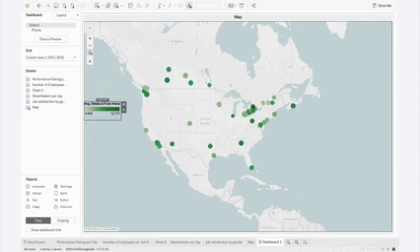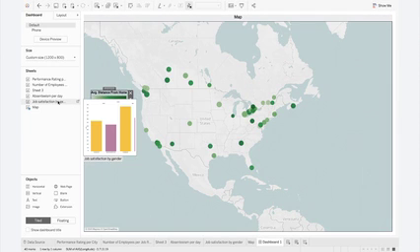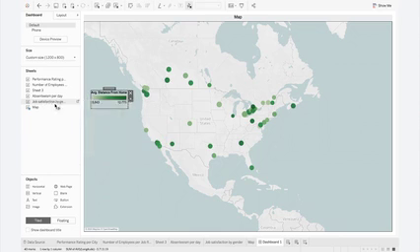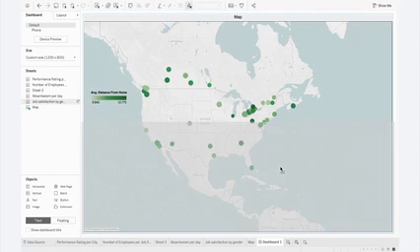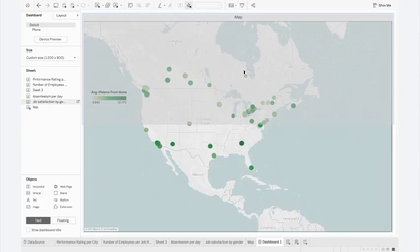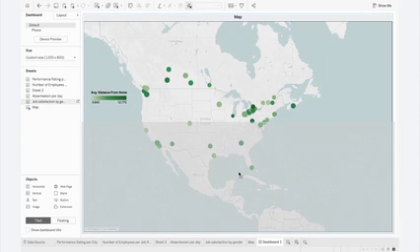Now, if I want to add more sheets, I can just drag and drop it into it, and you see that this gray area appears, and that's where your sheet will be dropped if you let it go. So I want to drop it underneath of the map, so I'll drop it here.